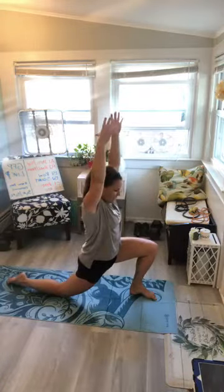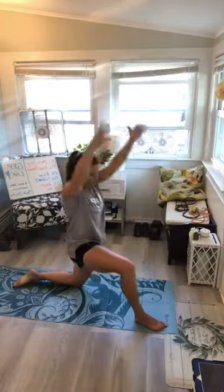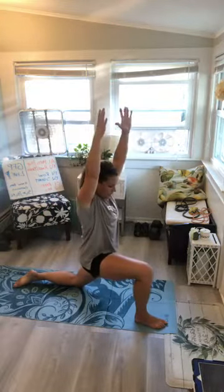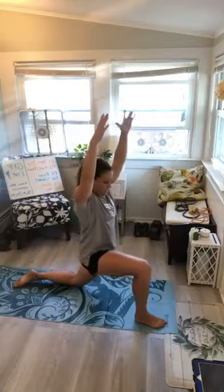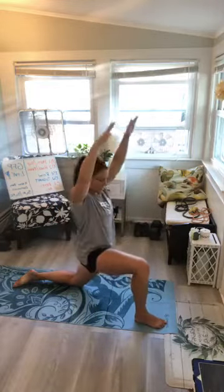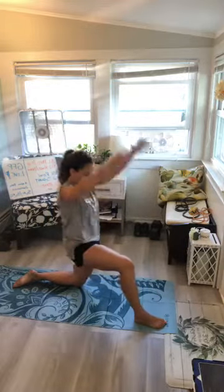And then once you've gotten 5 on that side, switch sides. Again, we're going to rock and reach. Lock your hips in place. So you got to kind of pull your pelvis underneath you. Squeeze your glutes. Big reach up. 5 times. Very good. After you get 5 of those, we're going to go right into stand up.